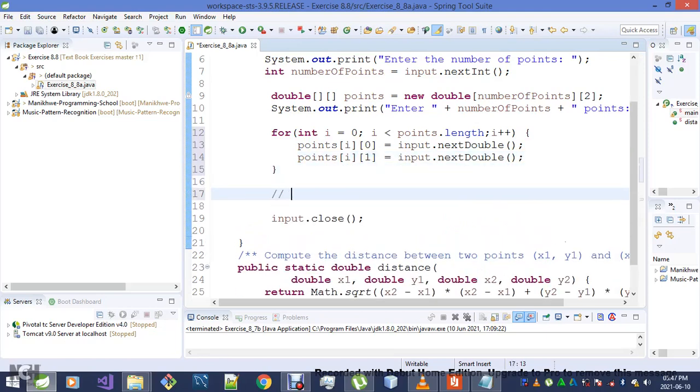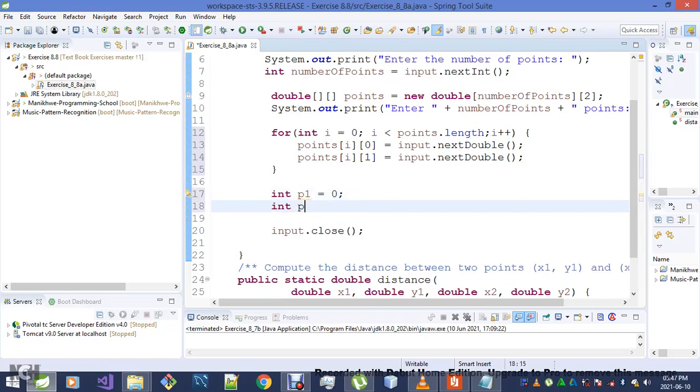I want to create 2 indices, p1, an index for my first point, and p2, an index for my second point.